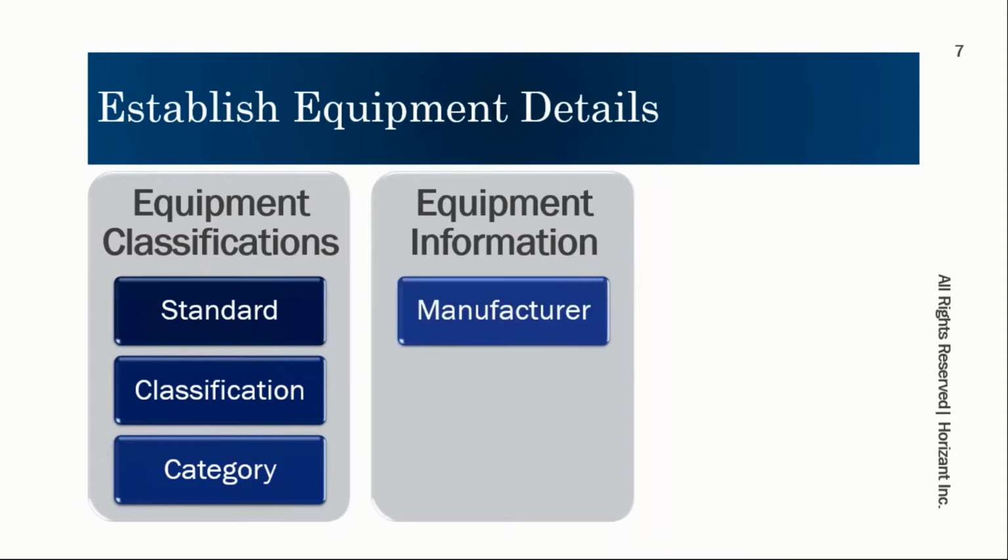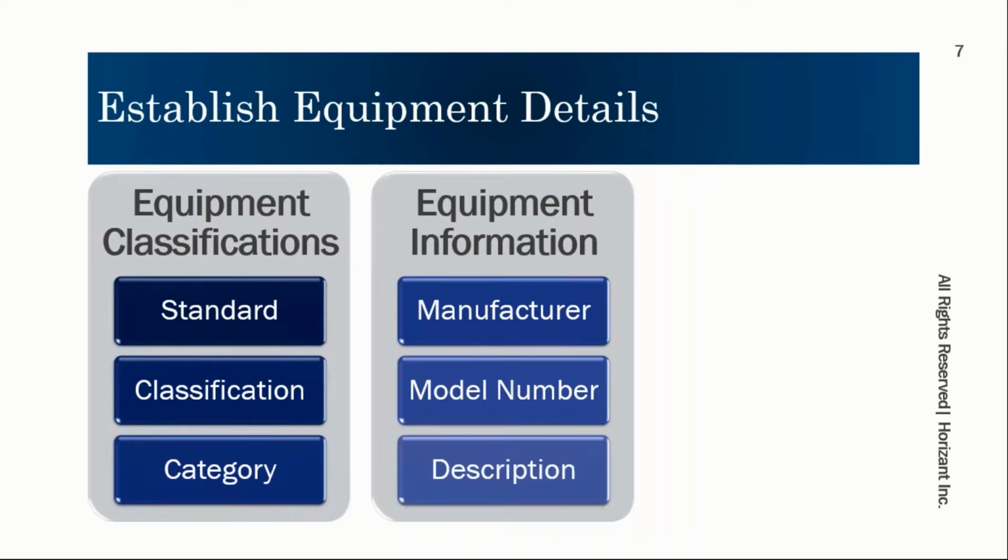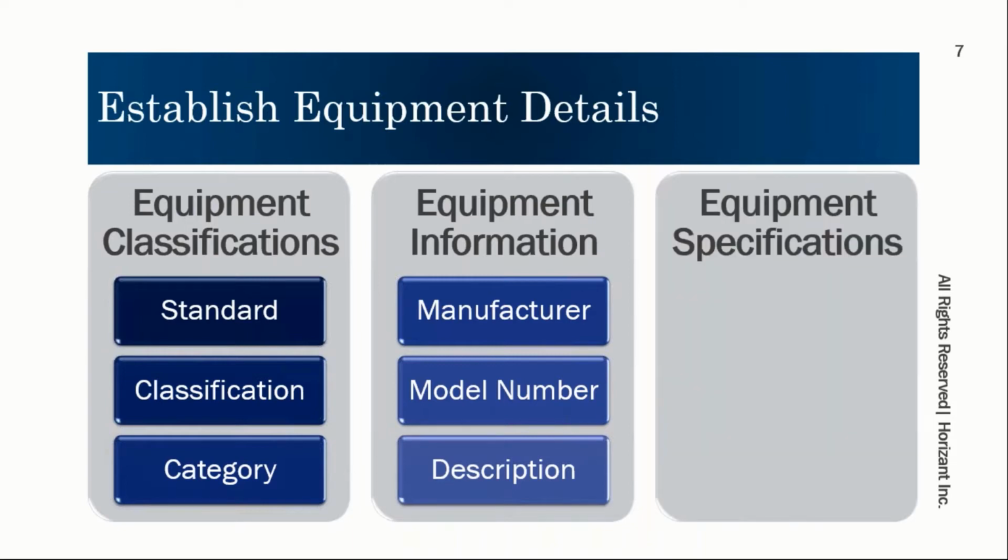There's a lot of detail that you want to know about the piece of equipment, and from a broad spectrum point of view, that could include things like manufacturer, like who made the asset in question, what model number did you acquire for this, because typically you buy more than, again, one of those, and you want to know the model numbers, and you want to have a reasonable description that people who are keeping track of the inventory would recognize.